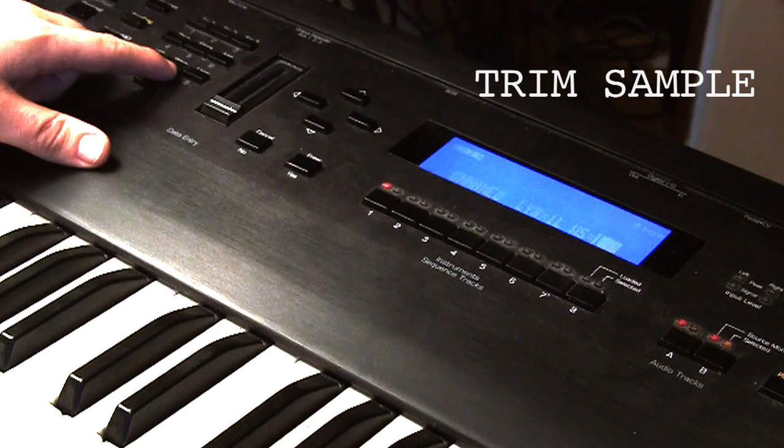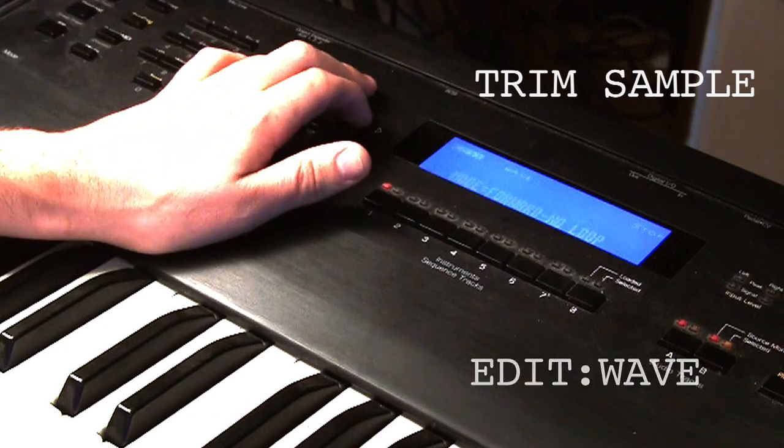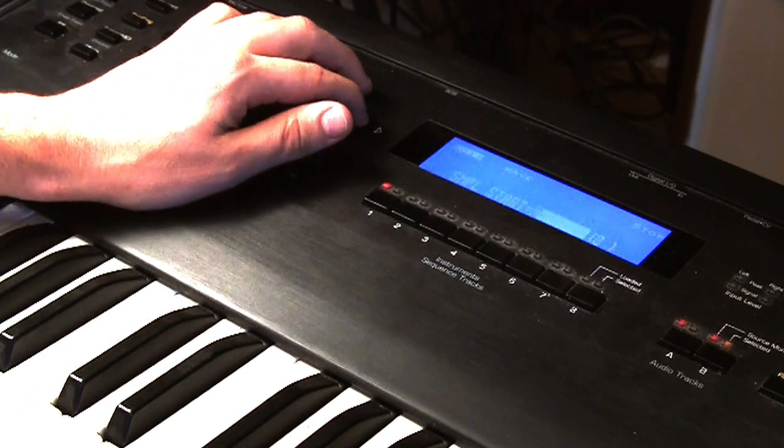All right, I'm going to trim this, edit wave, sample start.